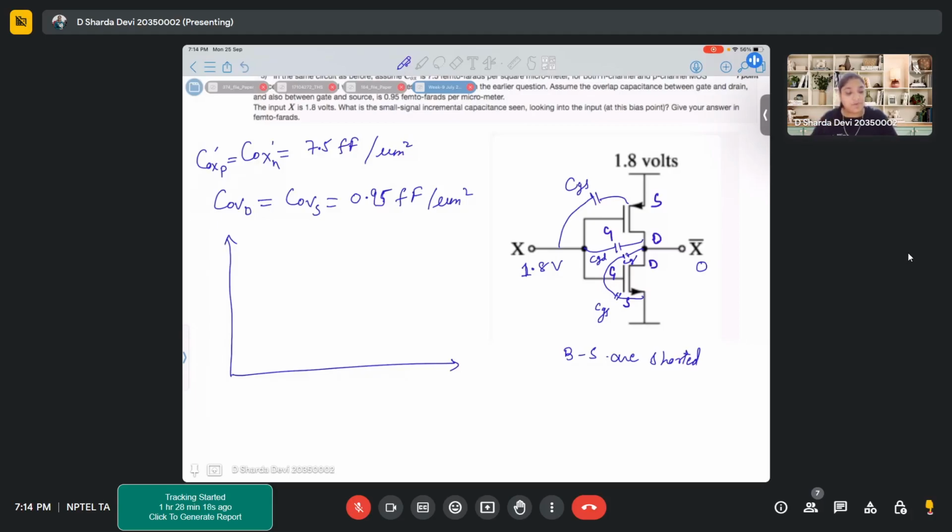So here we have PMOS, NMOS. This is basically an inverter. So how do we find out, at a particular input, what is the behavior of the two transistors? We find it out through our VTC curve, right? That is the voltage transfer characteristics of your inverter. So how does the VTC look? VTC looks somewhat like this, right? To be very specific, let's say it goes down at 0. So this particular VTC is divided into multiple regions.